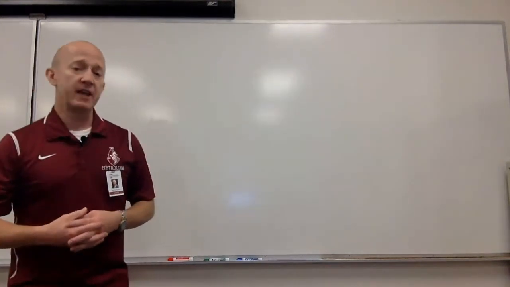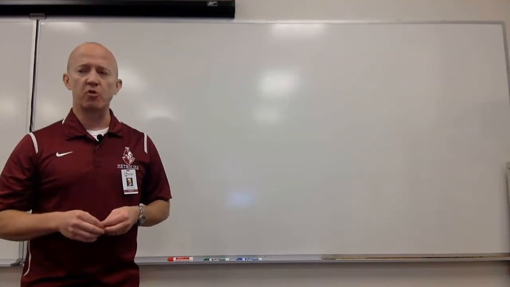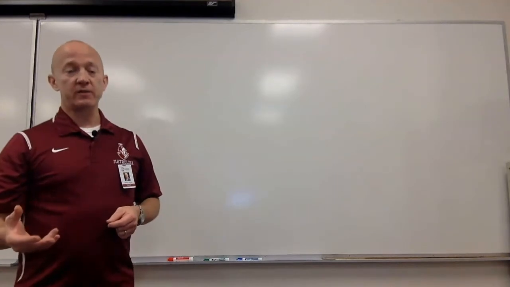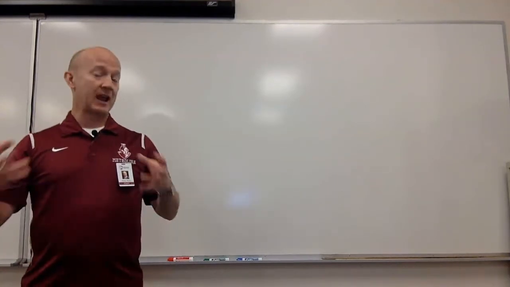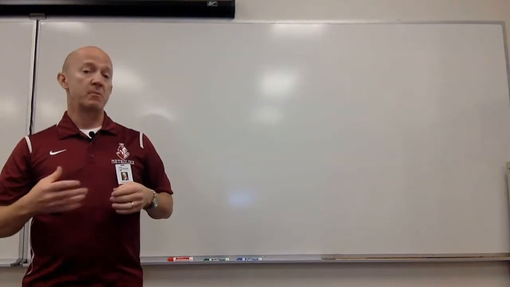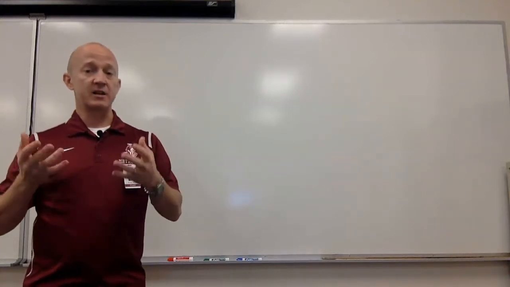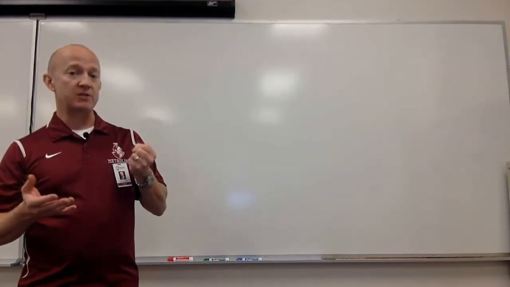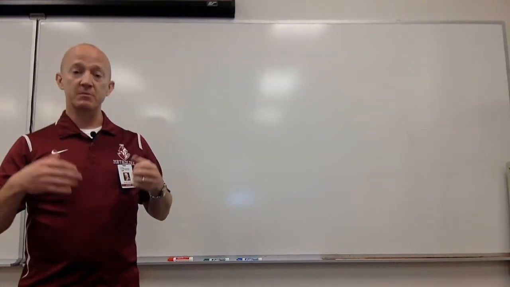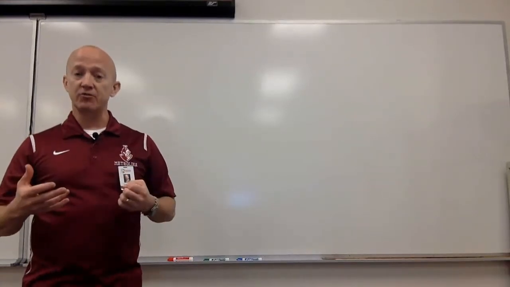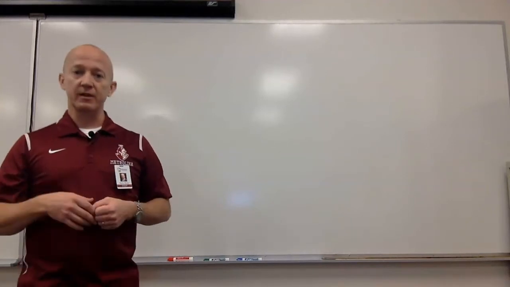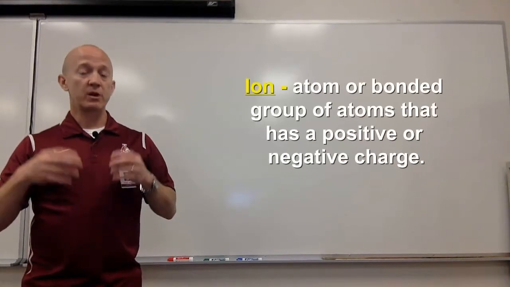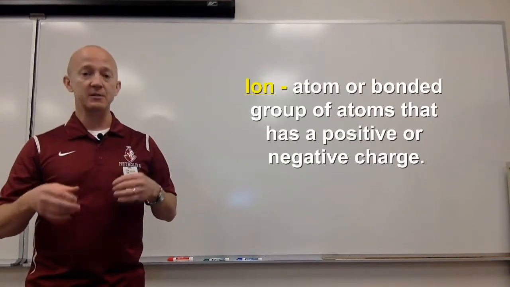Now sometimes we see that atoms can lose or gain electrons to form these charged particles that we call ions. Atoms that lose electrons form positive ions, and atoms that gain electrons form negative ones. Remember that atoms are generally balanced in the number of protons and electrons they have, but if you're losing electrons, that means that the balance favors the protons, and that atom becomes positively charged. If an atom gains electrons, the balance shifts toward the negative end, and that atom becomes negatively charged. So an ion is an atom or a bonded group of atoms that has a positive or negative charge.